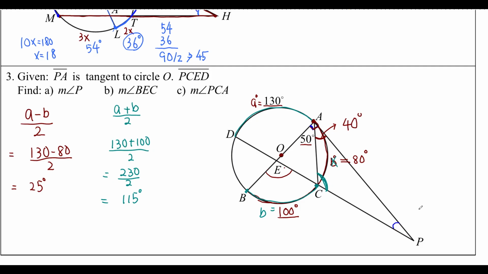This is already, we got 25 degrees. So triangle ACP, take a look at this triangle. We already got this is 25, this is 40. What is the last angle over here? You know that, right? How to do it? Okay, 180 minus the sum of these two angles, 65, right? That is equal to still 115 degrees, same number, okay? All right, this one is 115 degrees, okay?